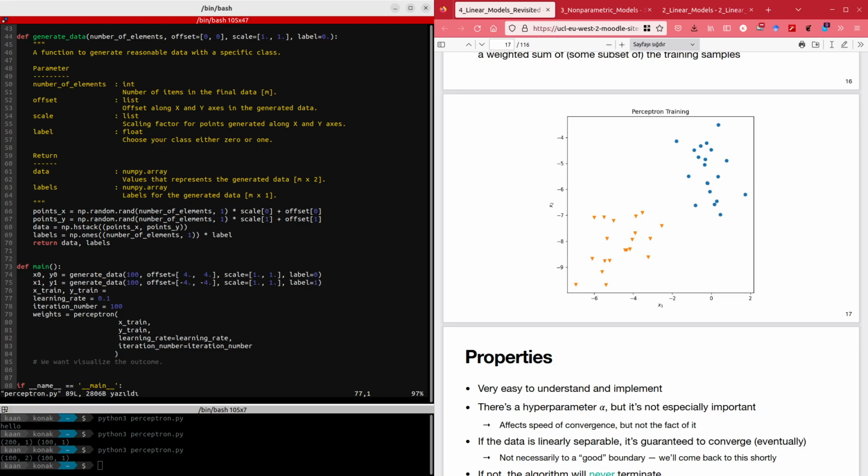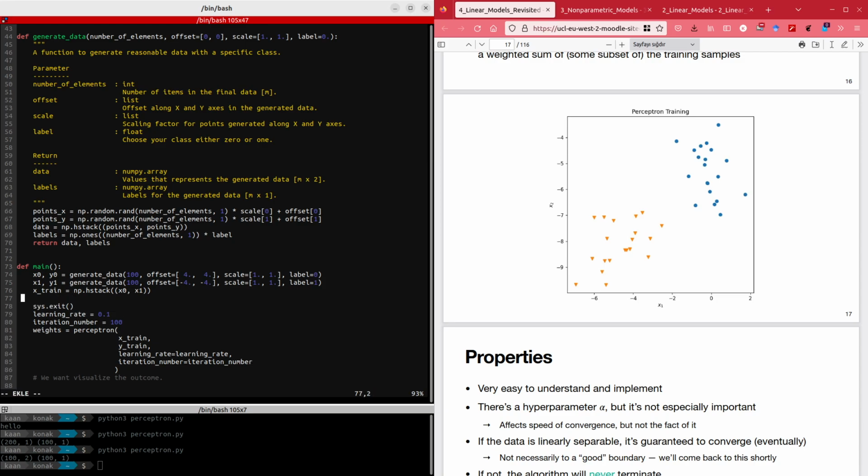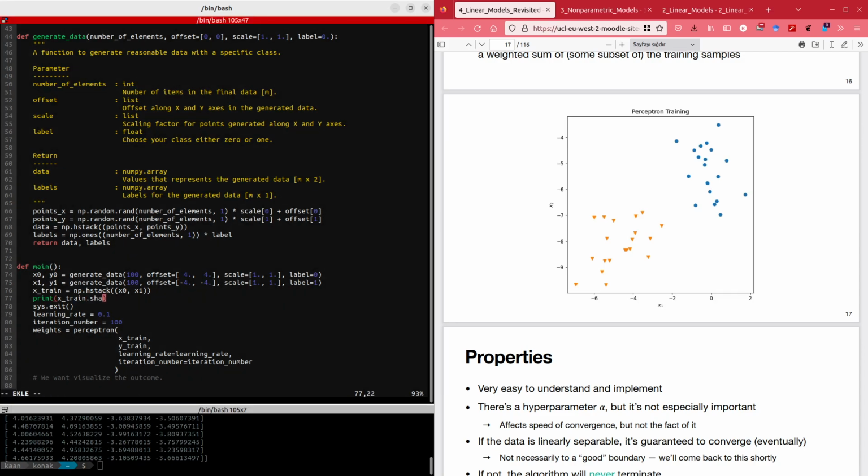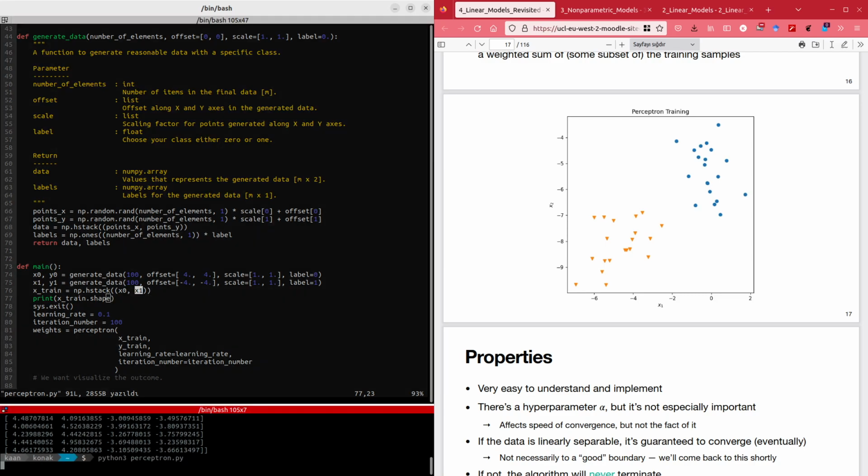And we can do that again with one more stacking, right? We can say x train is equal to np h stack, and then I use x0, x1. Let me first test what's going to come out of this by another print x train. Oh, I shouldn't print x train. I want to see the shape of it. Remember, this is 100 by 2. This is 100 by 2. What I want to achieve from this stacking is 200 by 2. Okay, let's see if this is the case.